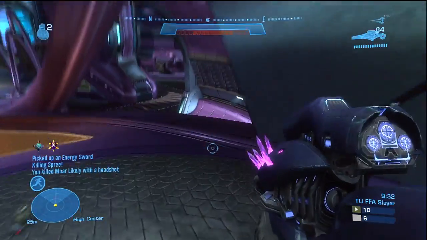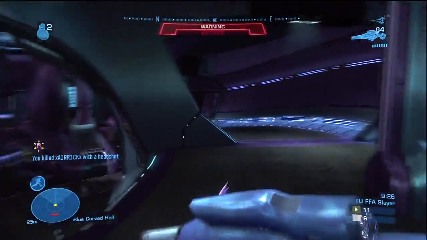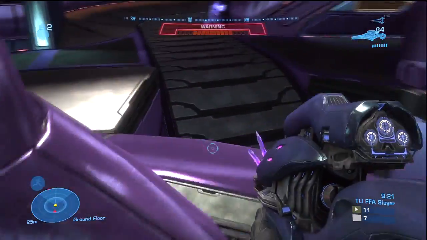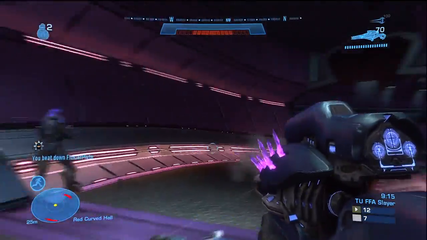Refrain from doing the same thing too often is another very good tip. A lot of people feel compelled, when they die, to go right back to the place that they died at, and that's not always the best option, especially if you see that there's like 3 enemies there. Don't go off of respawn and just go right back to the same place and die again.